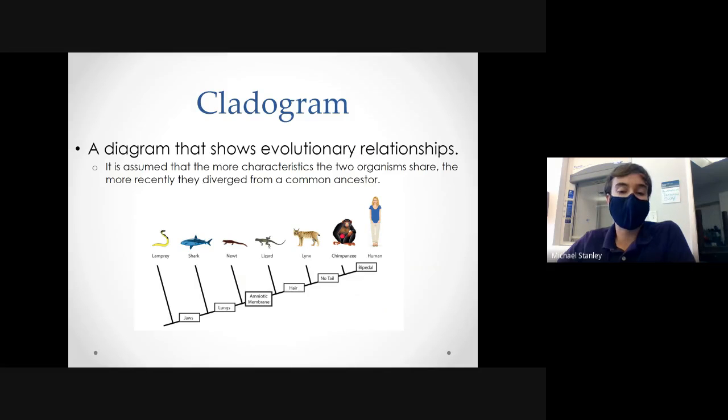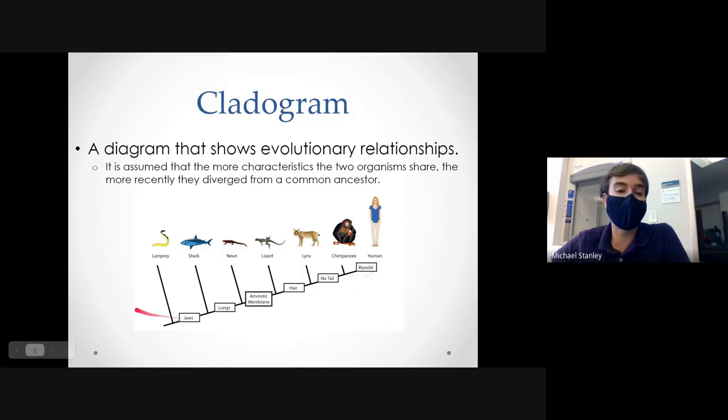So, for example, humans and chimpanzees, who are our closest animal relative, had a fairly recent common ancestor, maybe from 1 or 2 million years ago, whereas humans and lynx, which is like a type of cat, had a mammal common ancestor from probably 100 or so million years ago. And humans and lizards had a vertebrate common ancestor from a couple hundred millions of years ago, and so on and so forth.